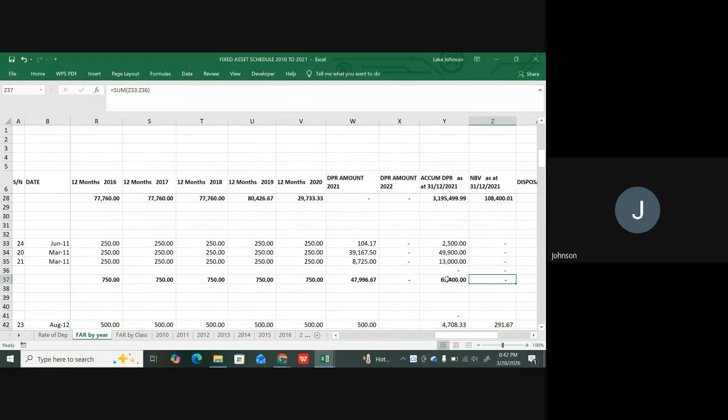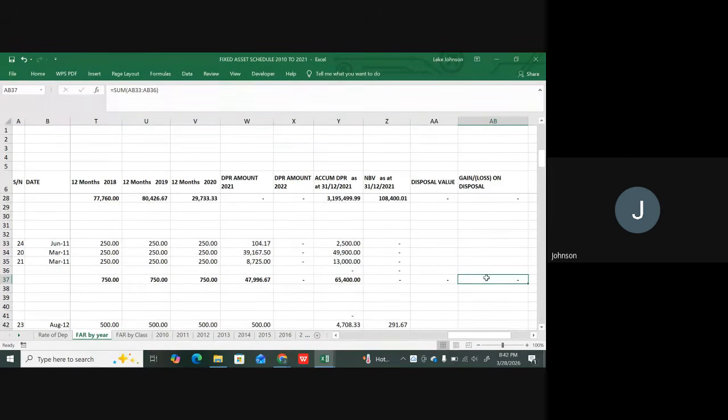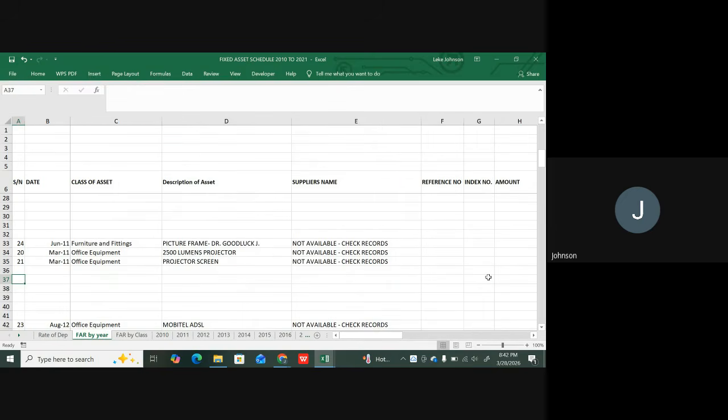So over here now, we're going to have accumulated depreciation. Okay, we're going to have accumulated depreciation over here. Right. So yeah, all these assets, they were finally utilized. Net value was 0 at the end of the day. And that is how we're going to do for every other thing.